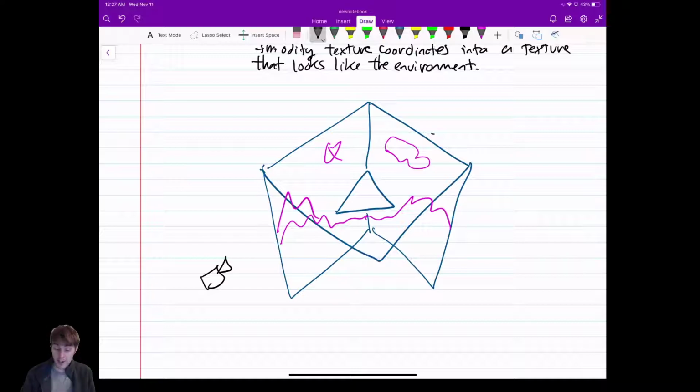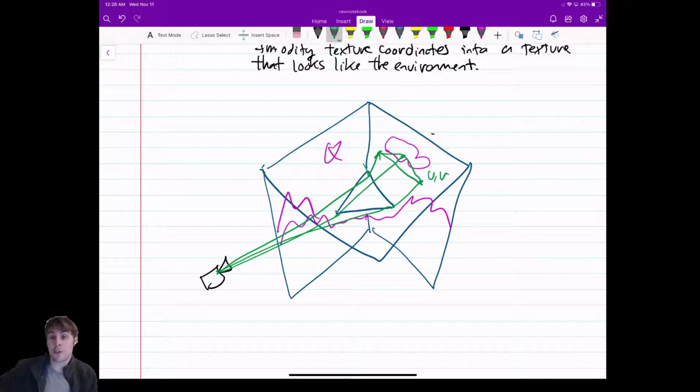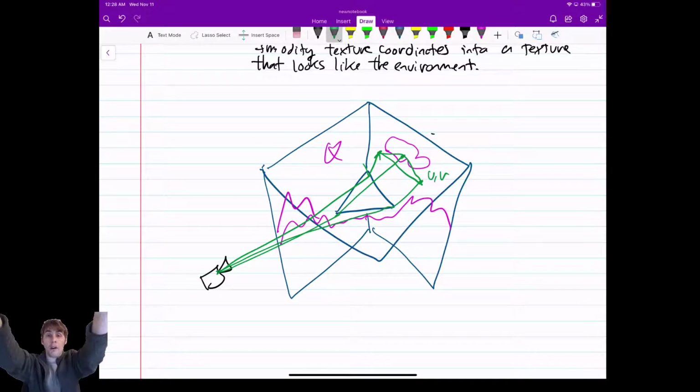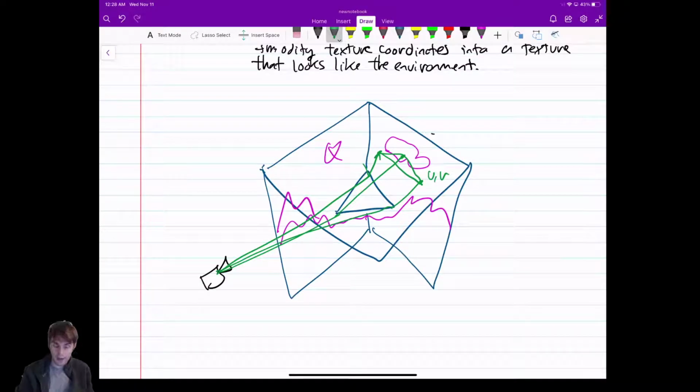And when you're going to texture this thing, the goal is you want to use the texture from this environment box to put it onto the object because it's reflection mapping. And this is how clever it is. This is what you do. You take a ray from your camera to the corner, you take a normal and you reflect it, and you calculate, hey, where's that going to be in my environment? You do the same thing for the other one, and it reflects up here like that. And this gives you UV coordinates into your texture space. So you cast 3 rays, bam, you reflect them onto your box, you calculate where they land in the box, you now have your texture coordinates.